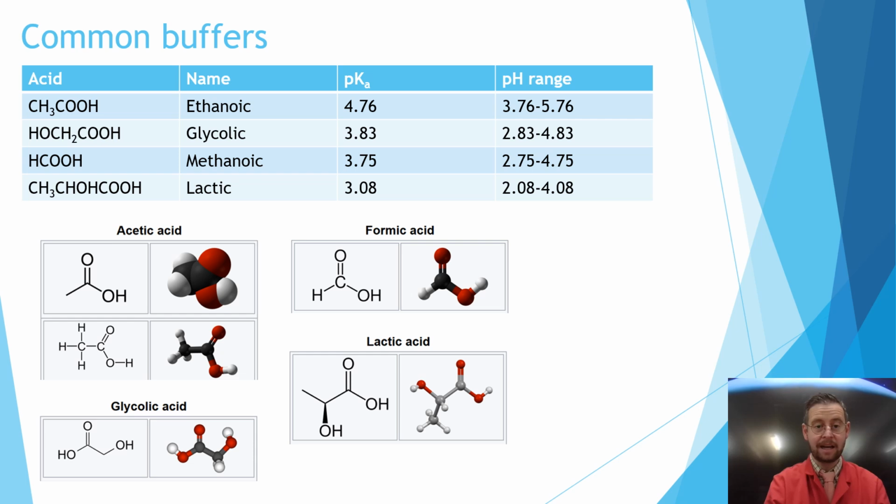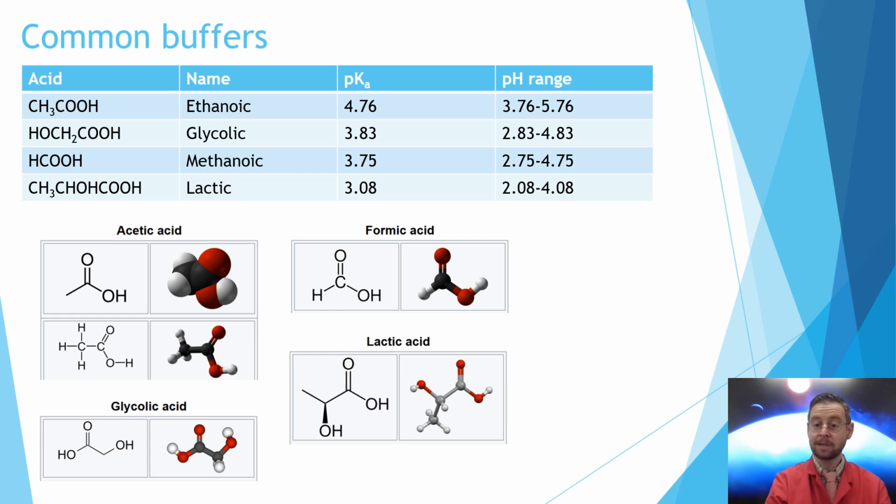Other acids like glycolic acid and methanoic acid, otherwise known as formic acid, have different pHs, and they would regulate the pH if an acidic substance was needed. So you'd probably want your lemon juice to stay acidic, so you'd probably add a buffer when you package that food item to keep it at the right pH. And of course, lactic acid builds up in your muscles when you are undergoing anaerobic respiration. That is also quite acidic, and so that will keep the pH range between about 2 and 4.